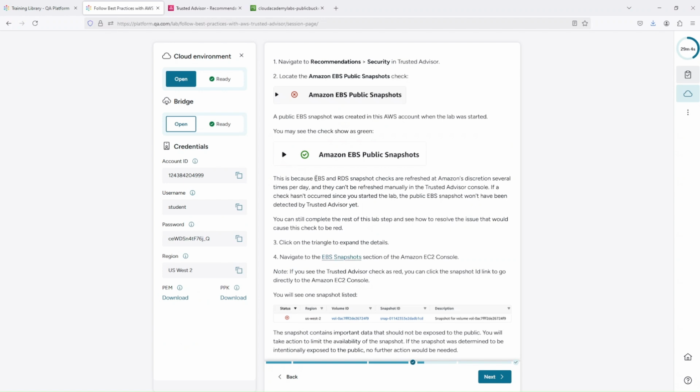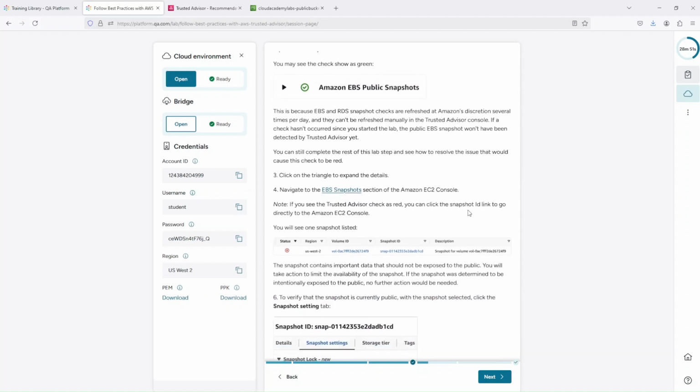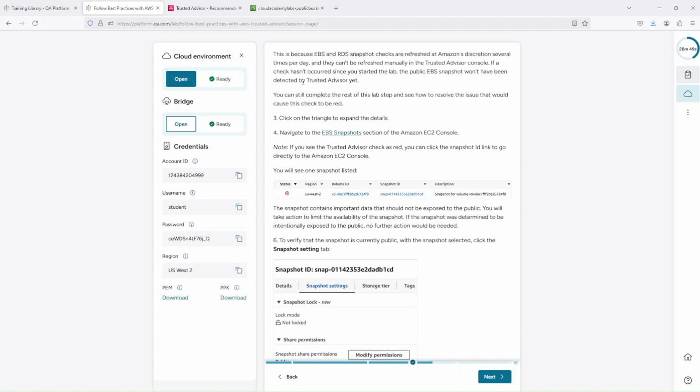This is because EBS and RDS snapshot checks are refreshed at Amazon's discretion several times per day, and they can't be refreshed manually in the Trusted Advisor console. If a check hasn't occurred since you started the lab, the public EBS snapshot won't have been detected by Trusted Advisor yet.